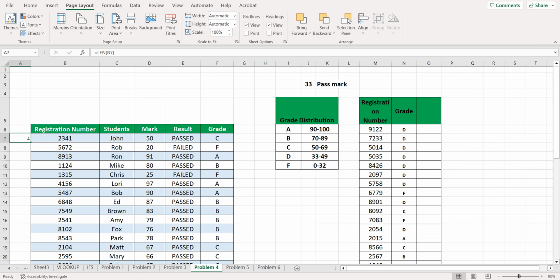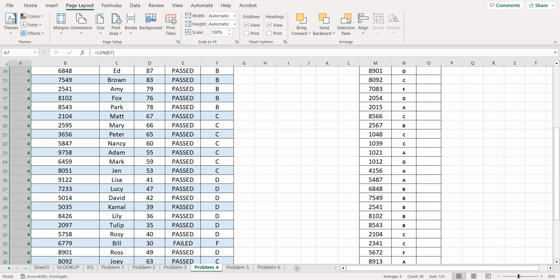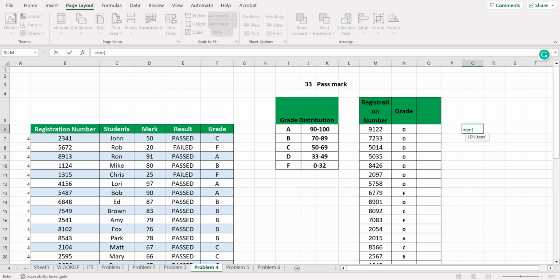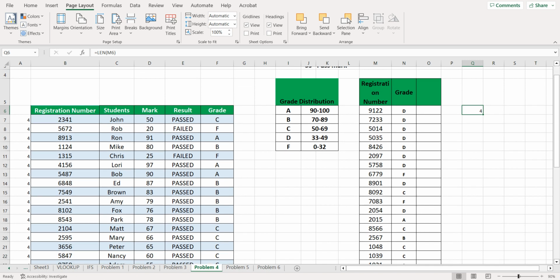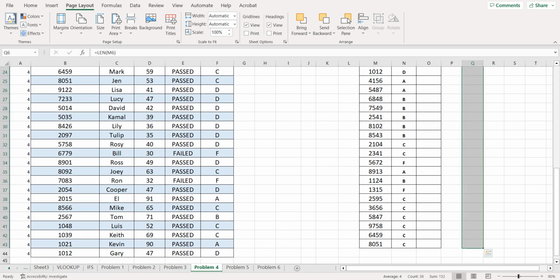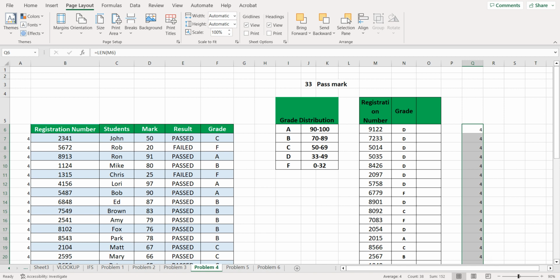The total length is 4 here, so if you copy this formula to all of the places, it's 4 everywhere. Okay, so if we do the same thing here, this is also 4. That's why it is working perfectly fine. Just copy this until the very bottom. So it's all 4, that's why there is no problem and it is giving the grade perfectly.